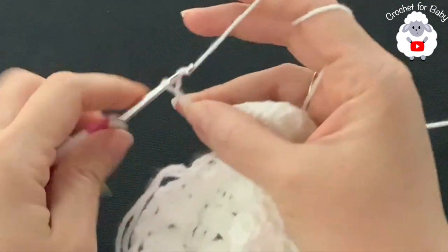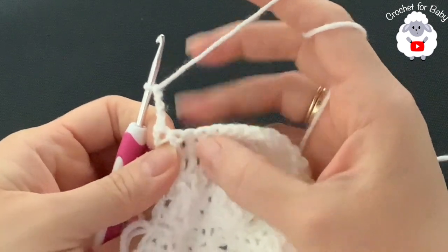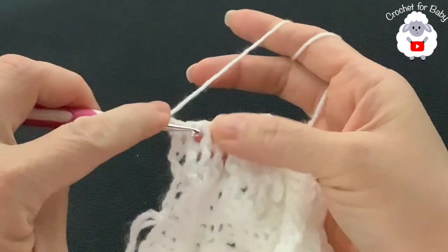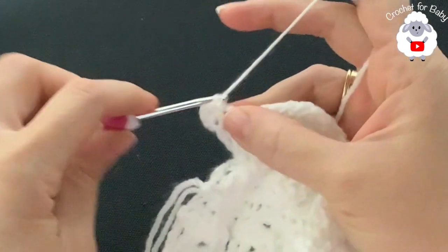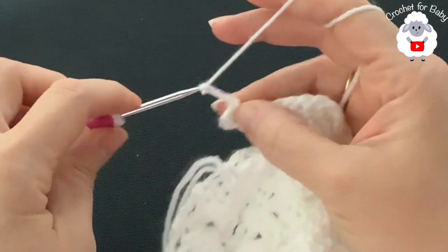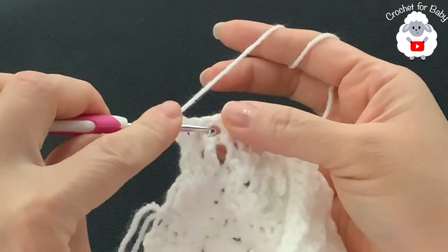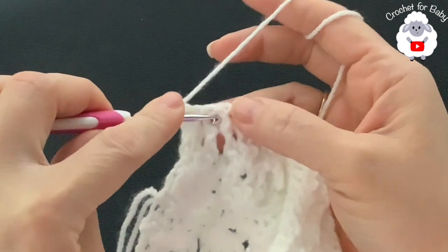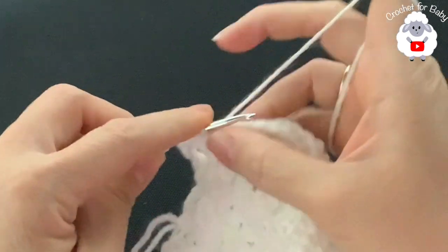Now chain 3, skip this next double crochet, the second one, and right in the middle of these two, make a slip stitch. Chain 3, skip 2 double crochets and into the next space. I'm making these slip stitches in the middle between 2 double crochets, not on top, just in between the stitches.